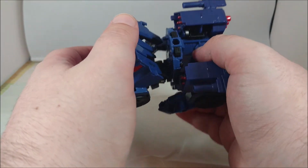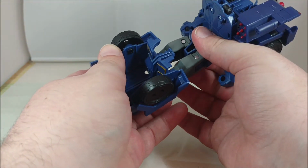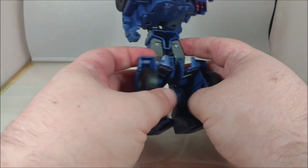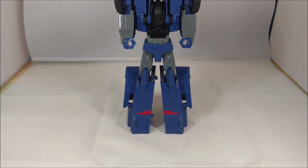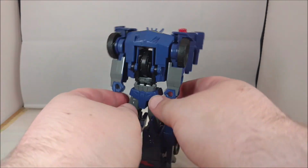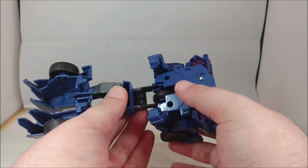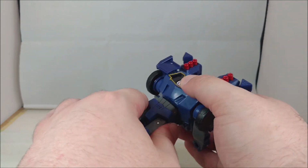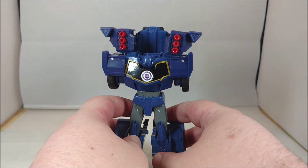Going back, you have to give it a little transformation squeeze. Swing the legs out all the way until they snap into place, and separate them. That's about as far as the legs will go. And just like that, you have the legs of Soundwave done. I'm going to bring the camera up ever so slightly so we can continue. Fold this section up. You'll notice that little black bar, and now you collapse this down so it snaps into place just like that. You've basically formed the chest.